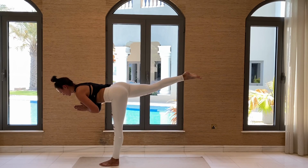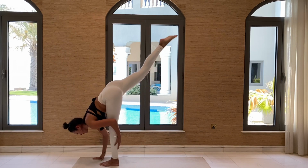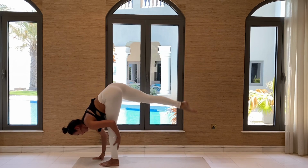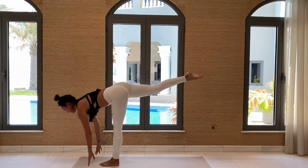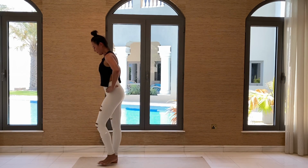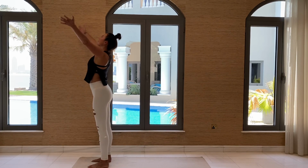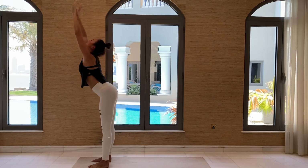Working on your balance. Keep looking at one spot in front of you on the floor. Drop your hands down, and then tap your foot down, and then send it up, half split. You can take a little bounce and find your balance again. Bring your hands to your hips as you transition right foot to meet your left. From here, with your feet hip distance apart, inhale, raise your arms up to the sky. Take a slight back bend.